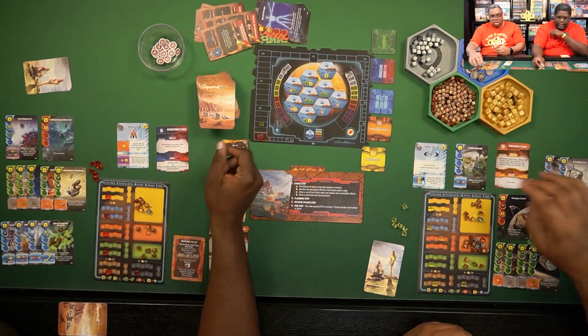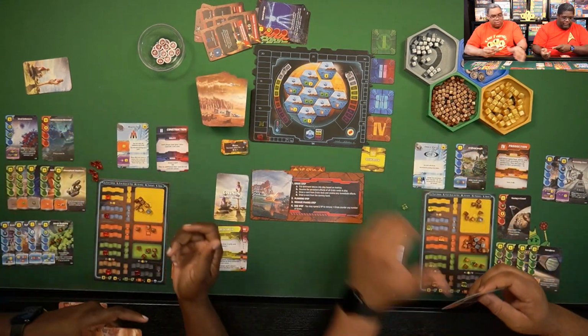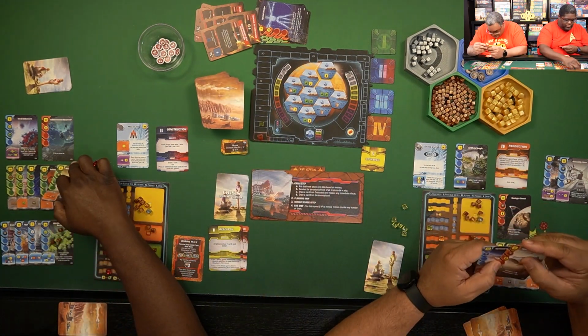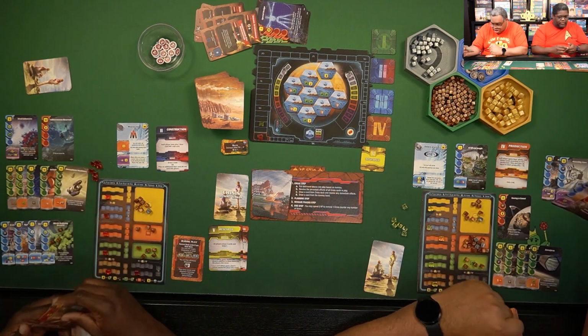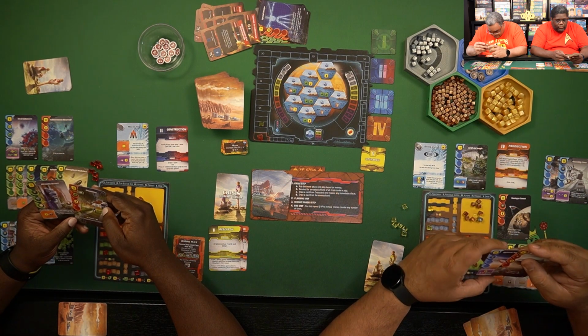2, 3, 4. All right. And then research. Draw 2, keep 1. All right. So let's see what I got here. Oh, okay. Do I have that? No, I do not. I do not have science tags. Ooh, that is not good.